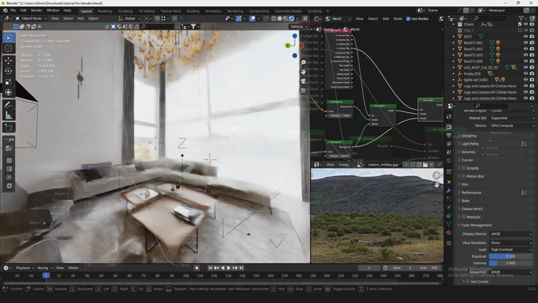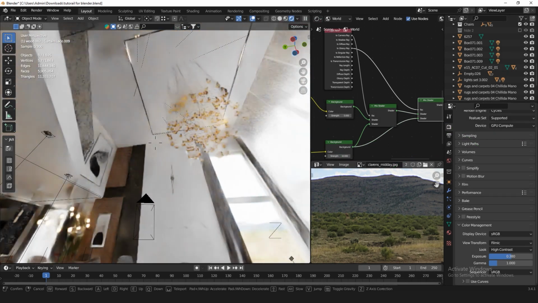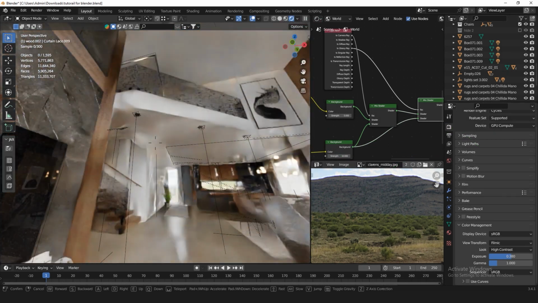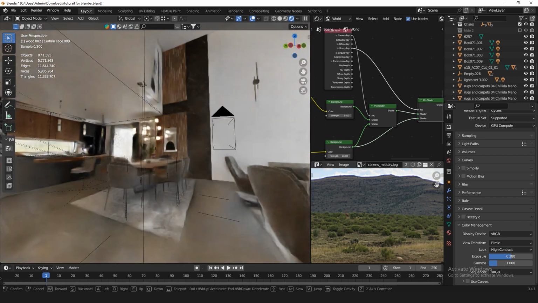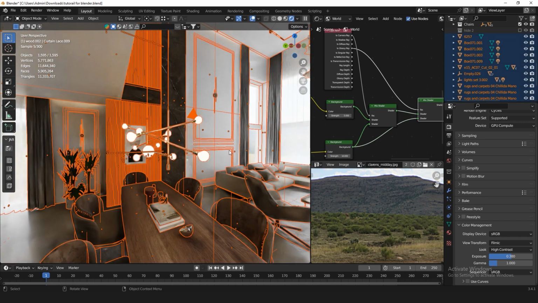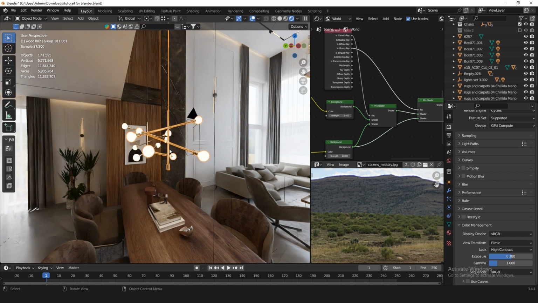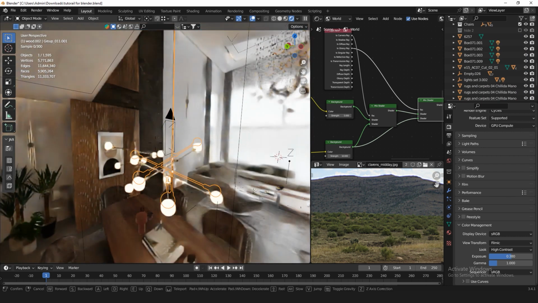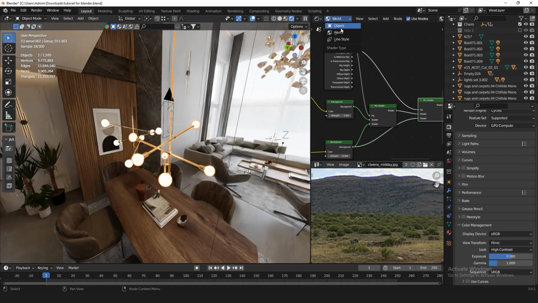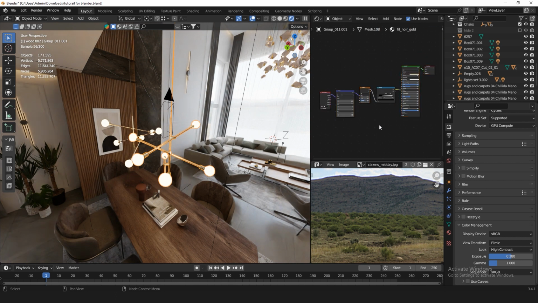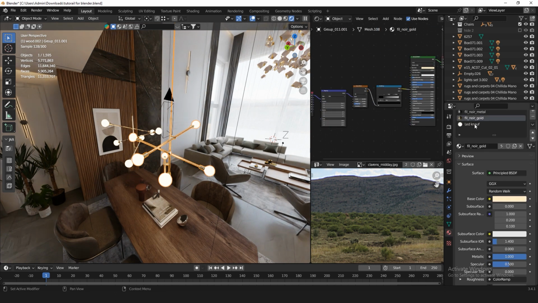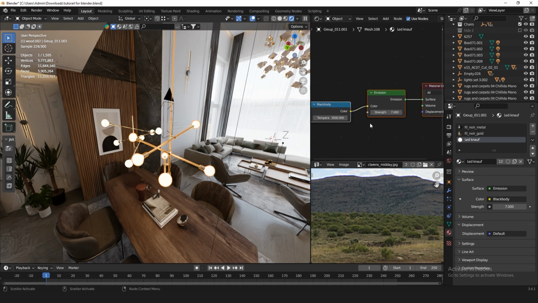Now I'm gonna explain how I use other lighting, like the chandelier here and some ceiling lights. Here's a ceiling light. Let's go to Object, go to Material. Here's the material. I add an Emission. If you select the light, you add light.